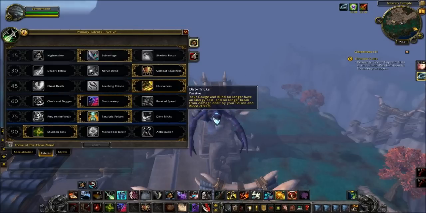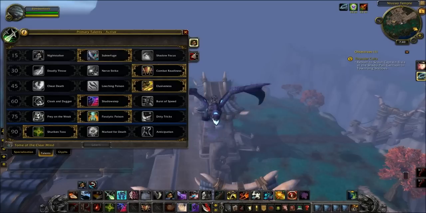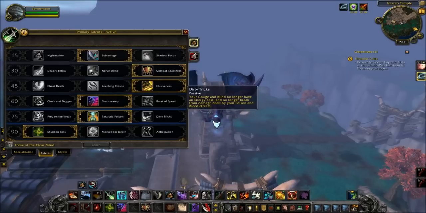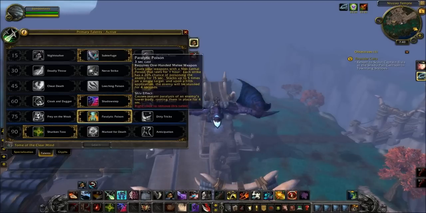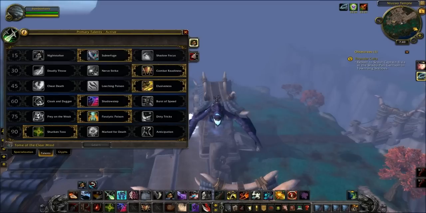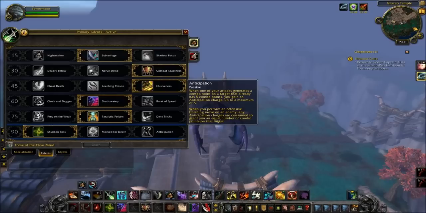And for the last one, Dirty Tricks. Dirty Tricks is not bad, because you can Gouge every 10 seconds, and that 45 energy is a motherfucker. And you can Blind without having to use energy. Blind doesn't use as much energy, I believe it's only 10. I don't even have a tooltip for that one, but it's 10. And it no longer breaks on your poisons and bleed effects, so it's not bad. I would still say go Paralytic, but all three of these are good choices. And I guess all three of the ones down here are good choices too.